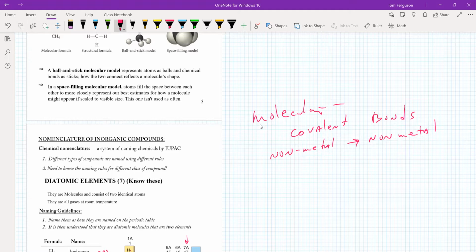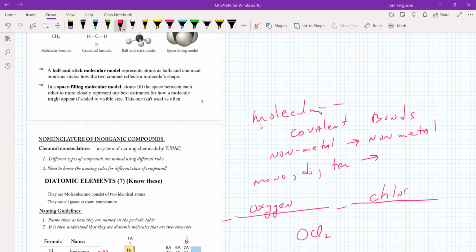So whenever we talk about molecular compounds with covalent bonds, we have to talk about the numbers. And that's where the mono, di, tri comes in. The molecular compounds are always made up of two parts, plus a number. For example, if we had OCl2, that would be oxygen chloride, and this is always an ide, and you can find those in the periodic table or the common ion chart I gave you. There's not very many of them because there aren't very many non-metals. And then we need a number, and this comes from the periodic table directly. So whatever the name is on the periodic table, that's what we're going to put there.